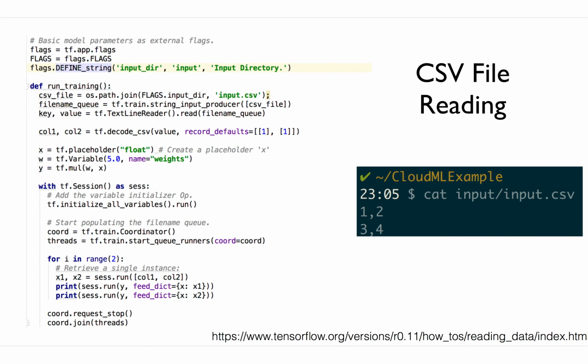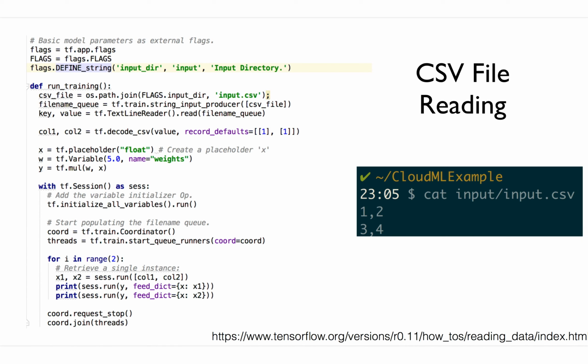And here one thing we need to decide is where the input directory is. So we're gonna get that as a flags argument. So this input_dir, default is input. So this is a very simple program that reads from local, and then we do something with the CSV.